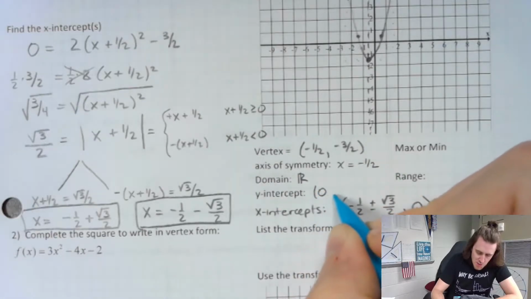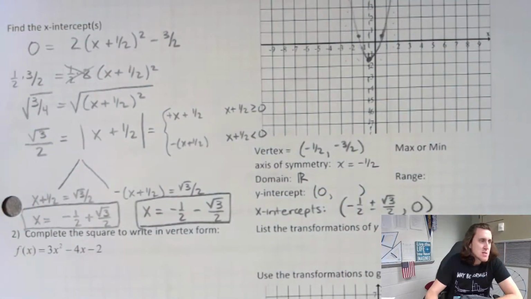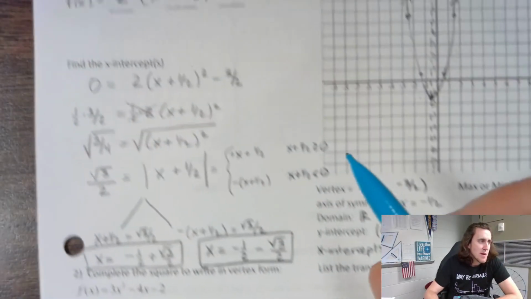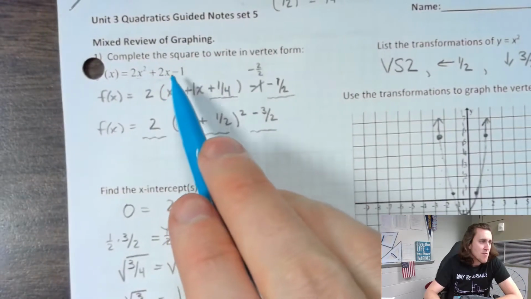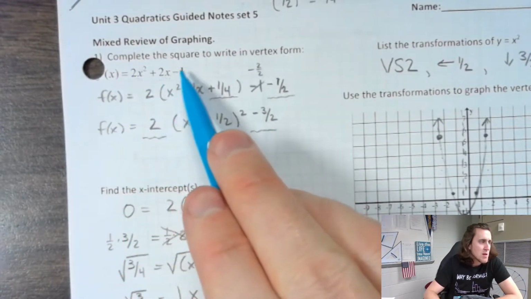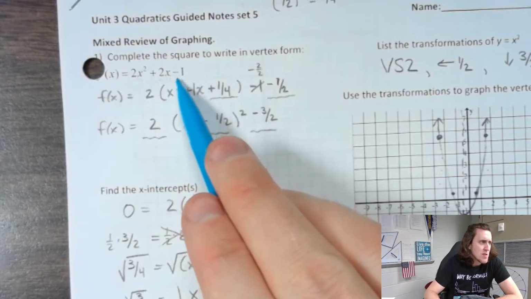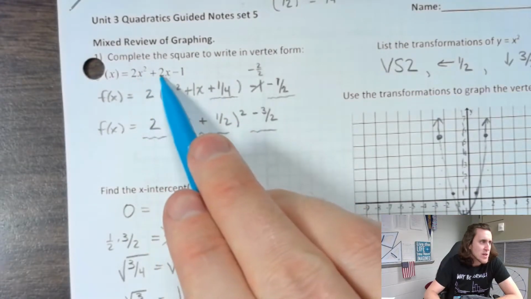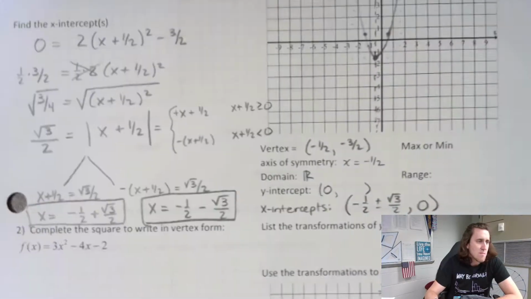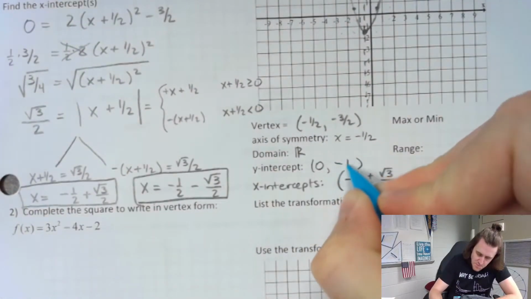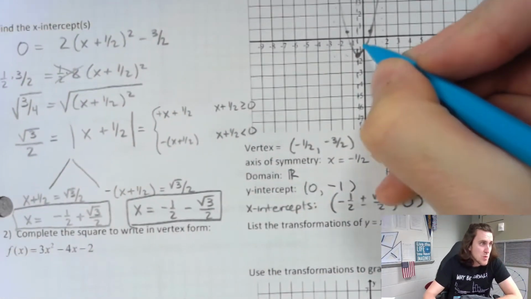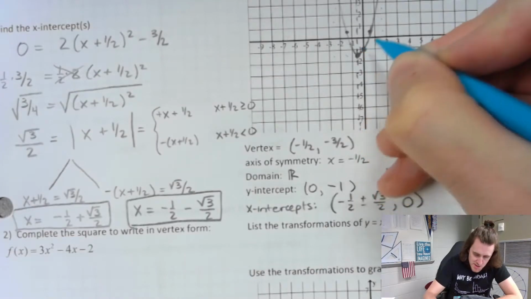For the y-intercept, you're plugging in 0 for x, and it's usually very helpful to go back to standard form where we started. The y-intercept is this number at the end. If you plug in 0 for these, you're just going to get negative 1. That matches up with our graph too. You can see that the y-intercept here is at negative 1.